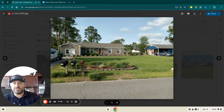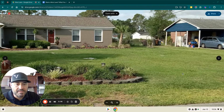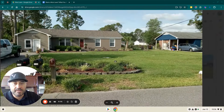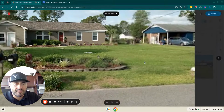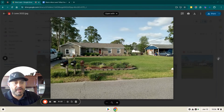So this is June of 2022, not looking bad, but you can definitely see on the outskirts where it's not getting the water that it looks really rough still. If I can zoom in, there's tons of Bahia still in it, which is just a hard grass to cut. If you don't really care about having a pristine lawn, then Bahia might work for you because it's low maintenance. But if you care about having nice grass, you want to get the Bahia out. And so we worked on that.